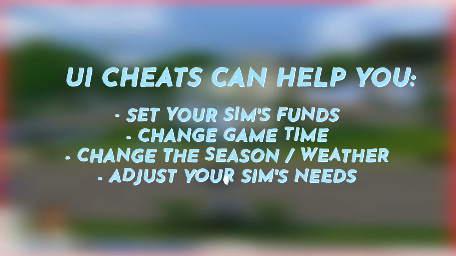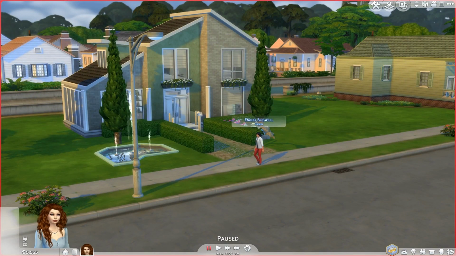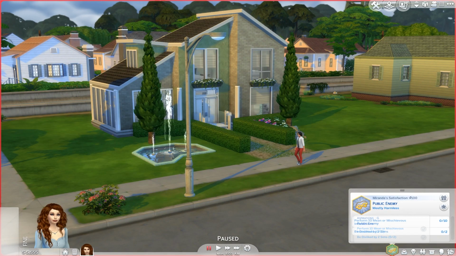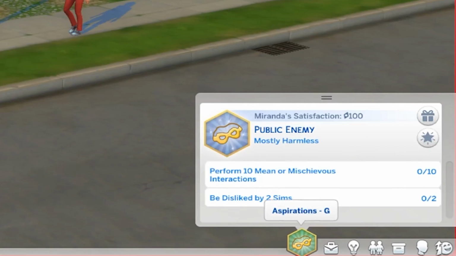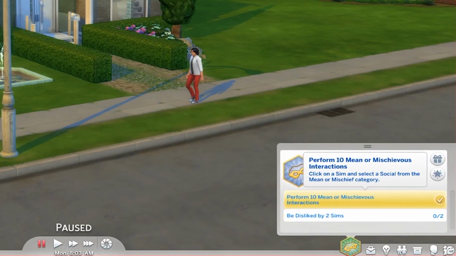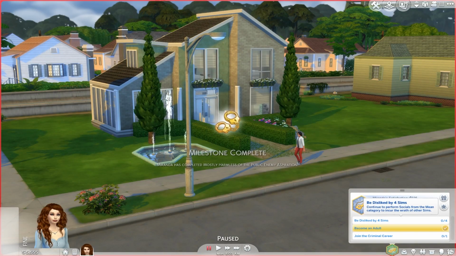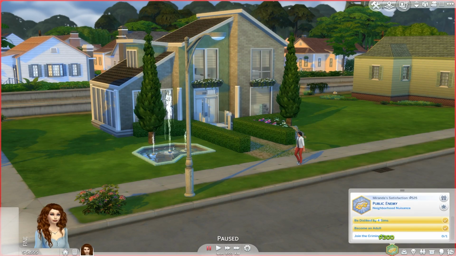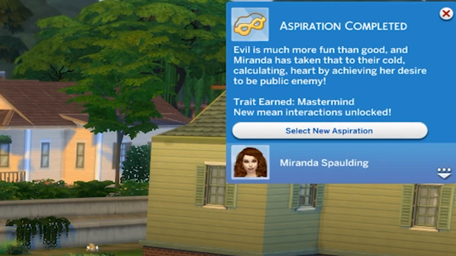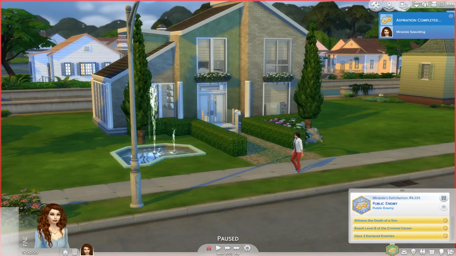So we've seen that we can adjust our household funds, we can change the game time, we can adjust our needs. So right now, the exciting part is that we can also, as you can see right here, that is my sim's aspiration. So her aspiration is to be a public enemy. If you click on this specific task, you can complete it. You just need to right click on this, and this task will be automatically completed. So all you need to do is to right click on this, so we can do this for how long we want to. And as you can see right here, my aspiration is now completed. So you can now select a new aspiration if you would like to.